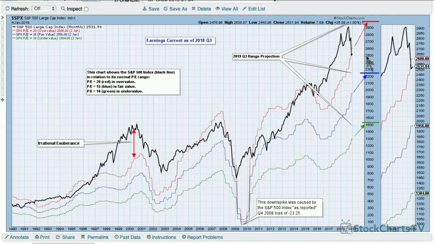The little hash marks on the right-hand scale are the projection for 2019 third quarter. As you can see, the index is well within those borders, and it could be getting back to fair value. Of course, a lot of this depends on what the market does, and how earnings come through by the end of this year. We'll just have to see. I don't like using forward earnings, but you still have to have a question in your mind about where it is in relation to what they're projecting.